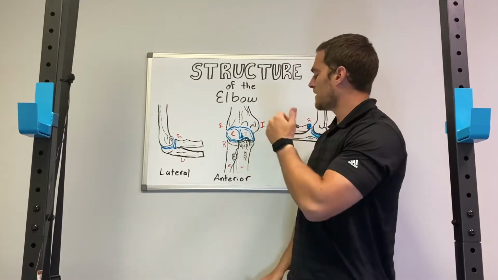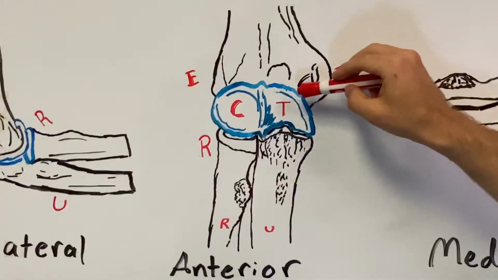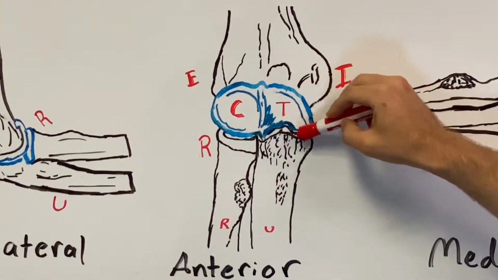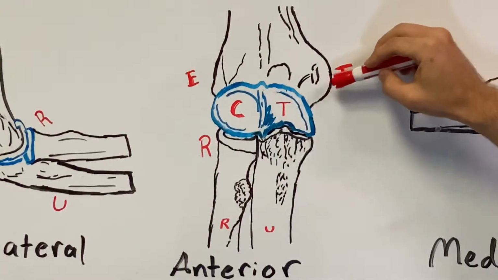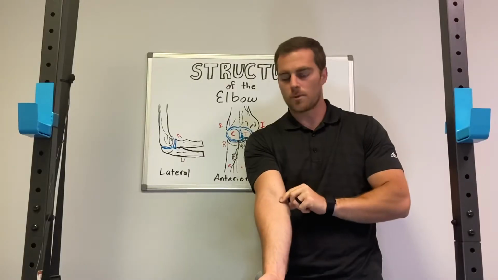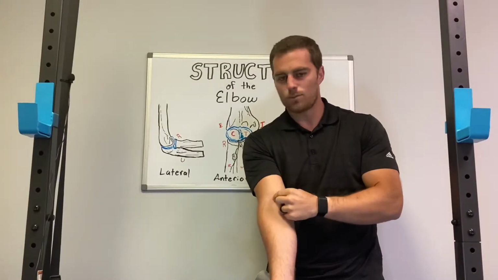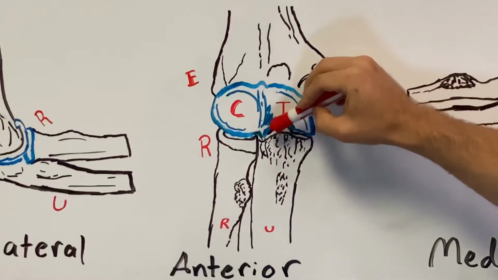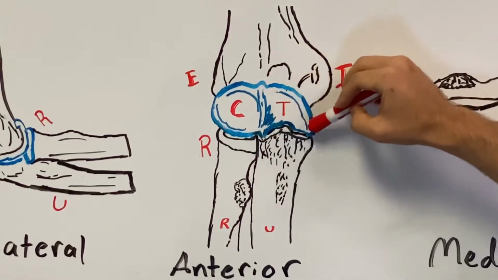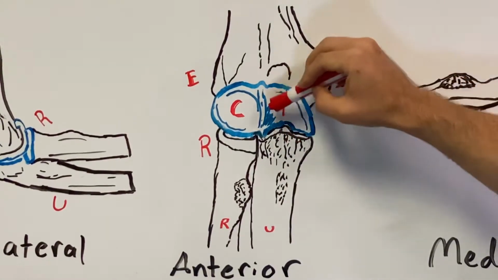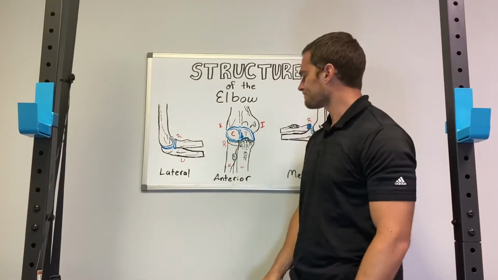All right, and then moving on is the trochlea. So the trochlea is a little bit inward compared to the internal epicondyle, so more in line with the humerus right here, again lined with cartilage and articulating with the proximal ulna. That develops around the age of 7.